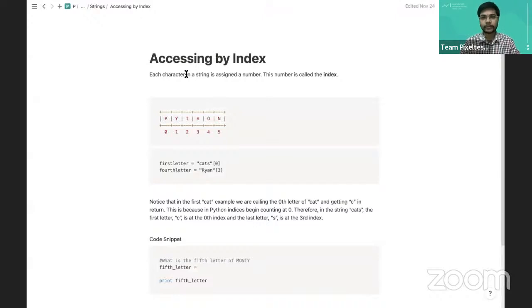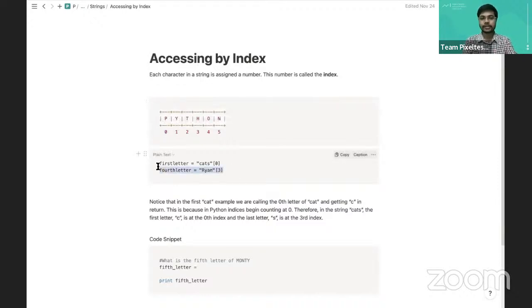So anything in Python starts from 0. The index is always 0. It does not start with 1, 2, 3 and so on. It starts from 0, 1, 2, 3, right? So whenever you want to access any element of a list, you have to count from 0 and add 1. For example, we have the word Python, which has 6 characters in it. So if you see, the 6th character is at index 5, right? So it will always be one number less because it is starting from 0, right?